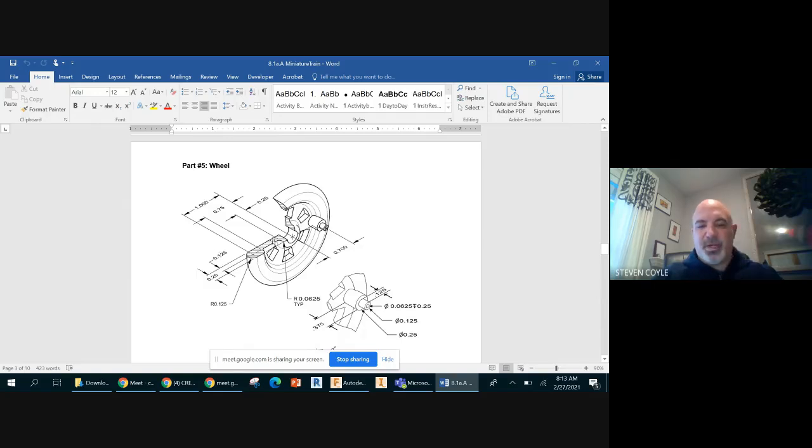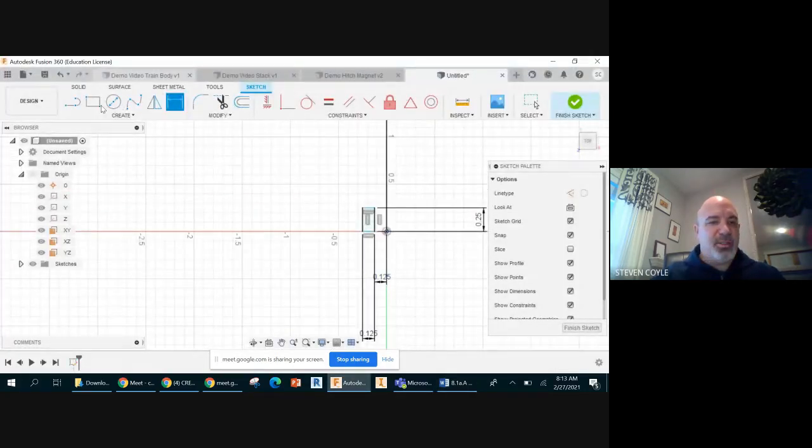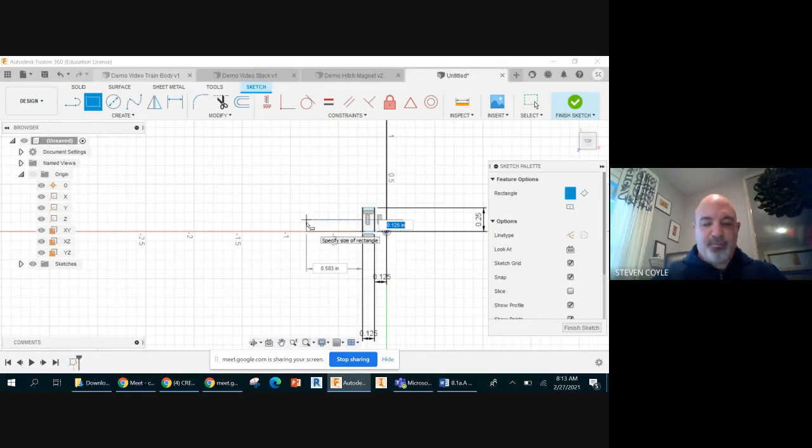So the rectangle here should be 0.5 by 0.125. Let's go back and take a look at that, and we're going to go in this direction. So again, 0.5 for the width, and 0.125, which it's already aligned to, for the height of it. So I just hit enter.